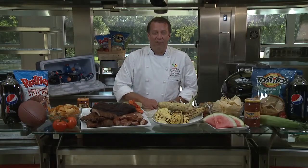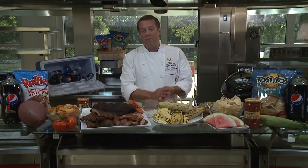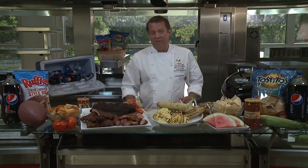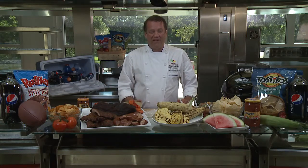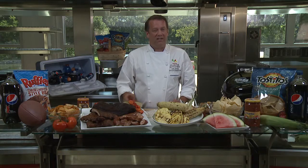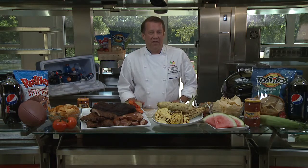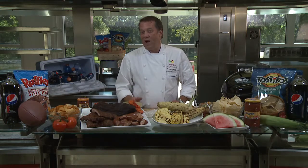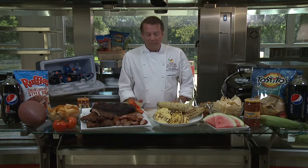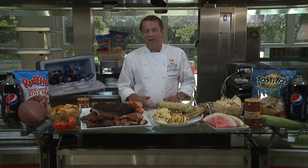The question of charcoal or gas is really one that every grill master has to decide for themselves. It might be just what you grew up with, or it might be a flavor preference. I like charcoal and wood generally, but gas is a lot more convenient and it's a lot easier to control. So the biggest thing you've got to think about when you're tailgating, though, is how many people am I serving and how many different items am I grilling? Do I have a big enough grill for the amount of people and number of items I'm grilling?